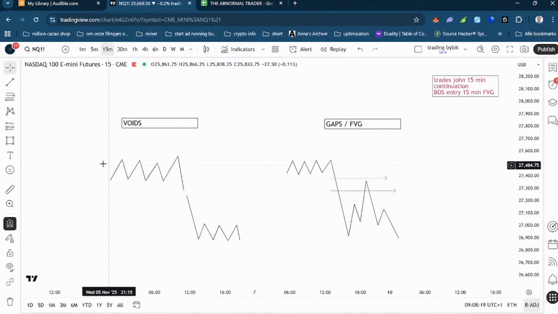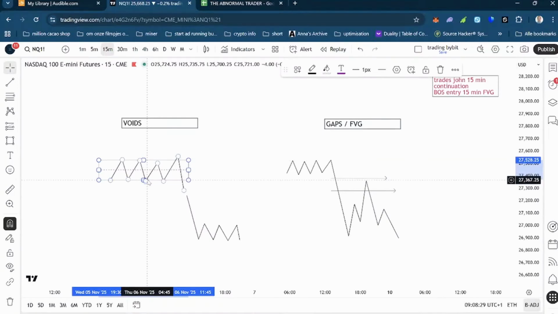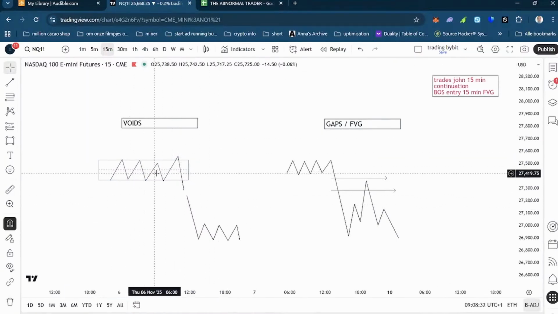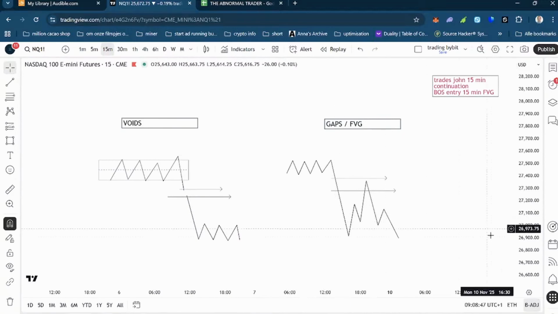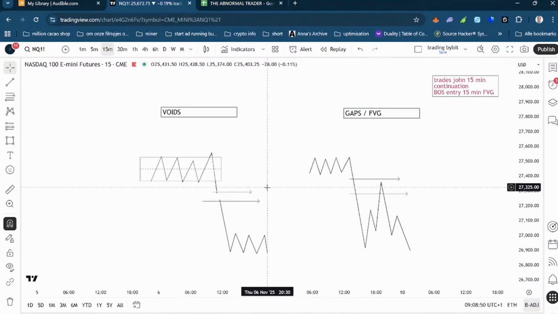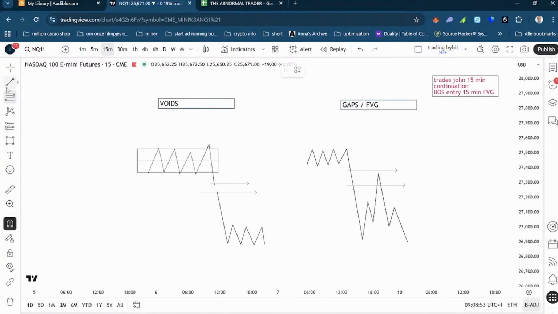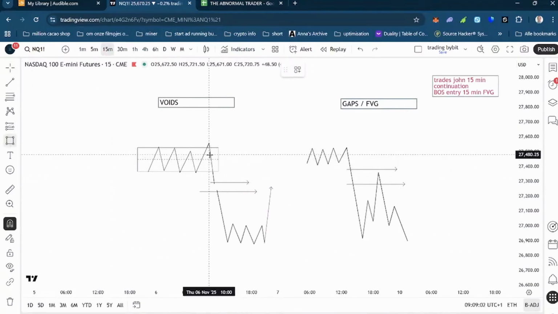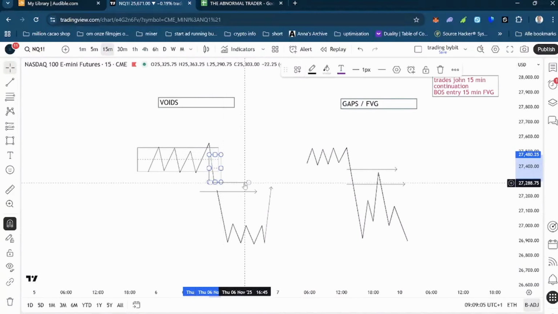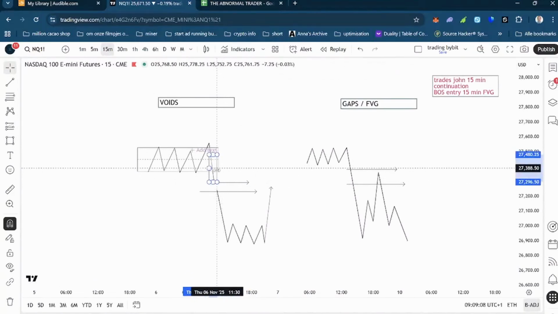So voids are when markets are ranging. Once it starts ranging sideways and it takes out a high and starts moving rapidly, it makes this kind of gap right here in between. The market tends to come back to somewhere. Almost everybody believes that the market will hit it and then move away from it. What's actually true is that 80% of the time we have a candle right here above it.